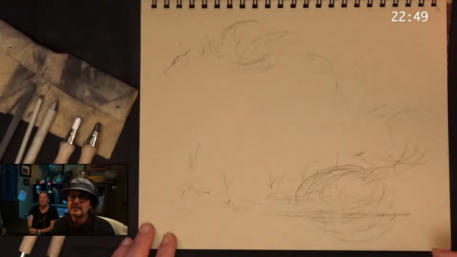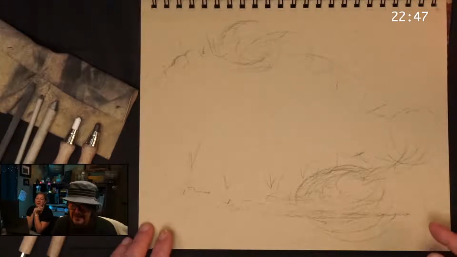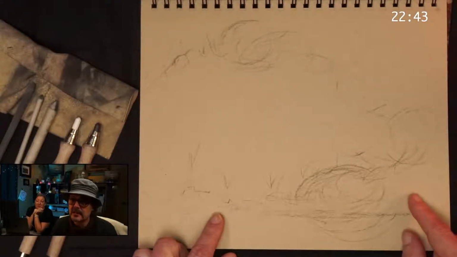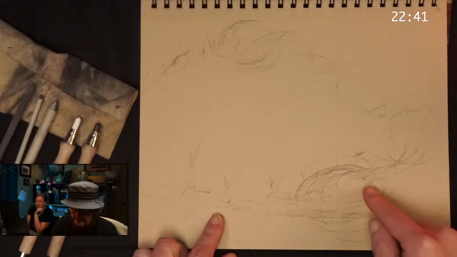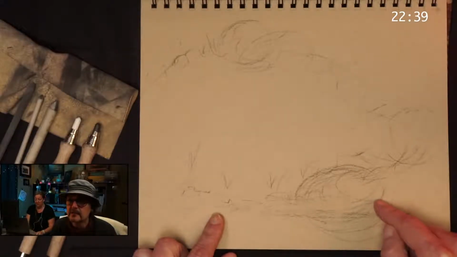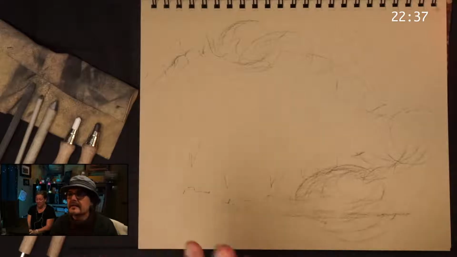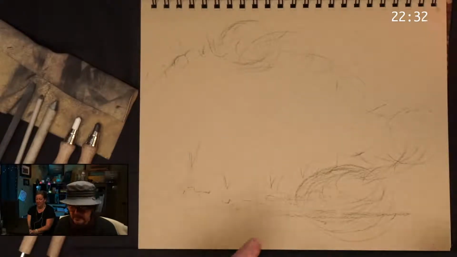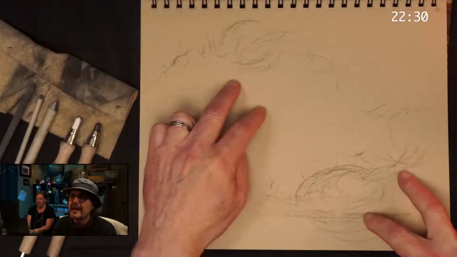That is my subject matter. And that is where the finish comes from. The finish comes from right here. Nothing that we can do, a little detail or anything at the end, is going to be of any use if we don't have this.